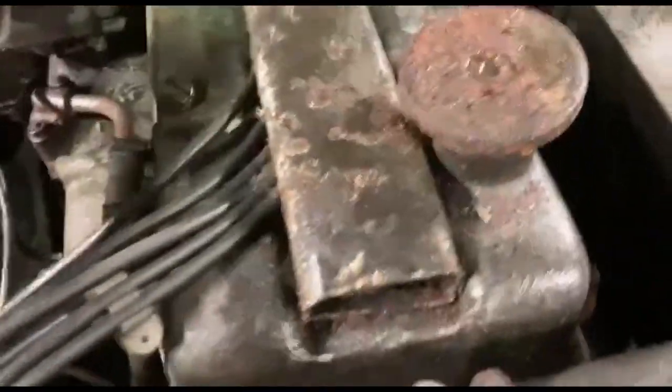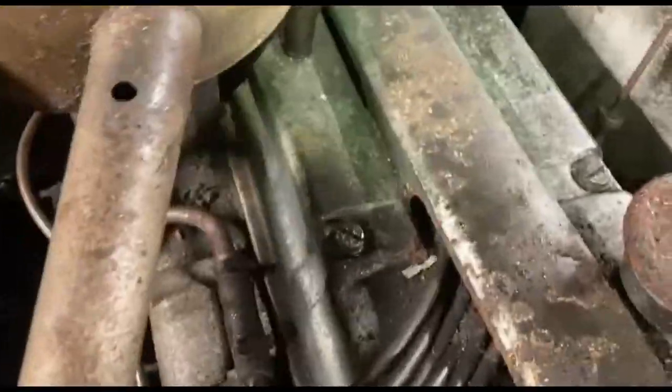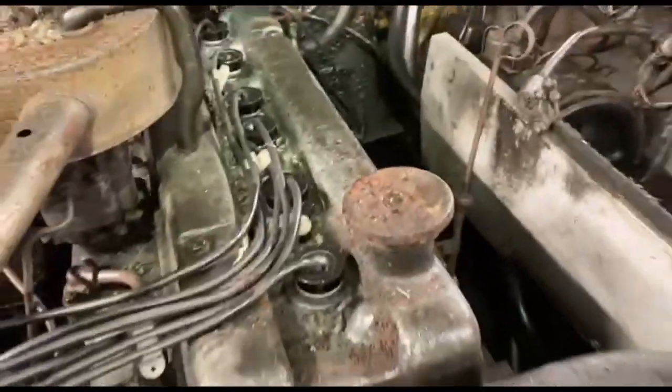Anyway, right, let's see if we can get it running, shall we? Right, so we're just going to clean the poo off now, get the old battery out, have a look at the points, take the plugs out, spin it over. Yeah, you reckon. Right, here we go. Where's the top bit? God, there's mouse poo everywhere. Loves it. Right, I'll go and get some points, Chad. Take the plugs out.